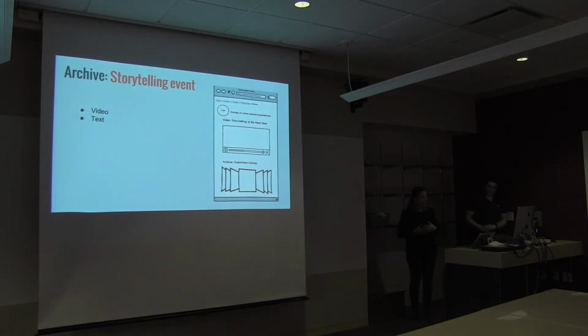And lastly, the website will archive all of the stories that were submitted, and this will be in video and text format. The video will be a recap of this Be Here Now storytelling event, and the text archive will be based on all of the stories that were submitted by students who have participated in the event or who have not at all. So whoever visits this website will understand, okay, this is the event, this is what happened. They could watch the video of the final thing, or they can just read all the stories that were submitted.